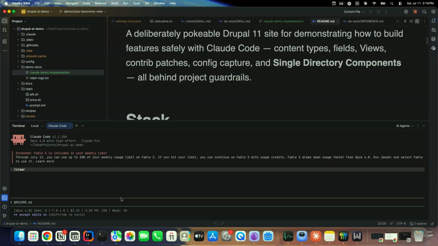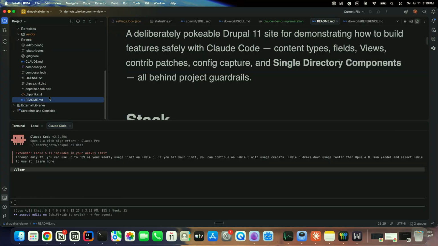If you're using Claude and you type @readme to add my file in, that's going to load that entire file into Claude, and it's going to read the whole thing. If you instead just grab that readme, copy the path, and say something like, please review this file, try and pick out the relevant parts to the single directory components, that's what we're going to work on, and then type in the file, instead of reading that entire file, it's going to go through and cat it and read the parts that are relevant to what you're doing.